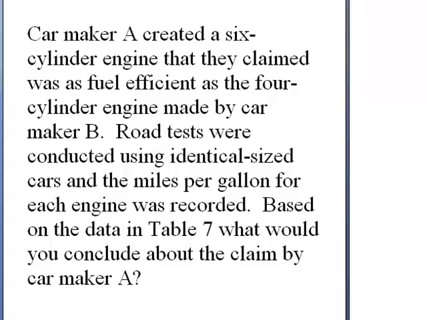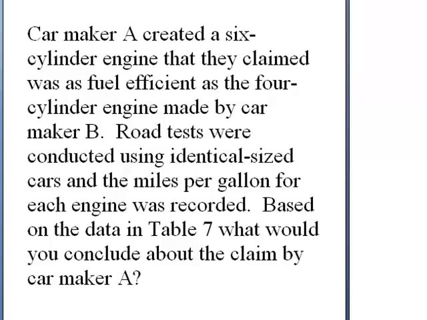Car maker A created a 6-cylinder engine that they claimed was as fuel efficient as the 4-cylinder engine made by car maker B. Road tests were conducted using identically sized cars, and miles per gallon for each engine was recorded. Based on the data in Table 7, what would you conclude about the claim by car maker A?